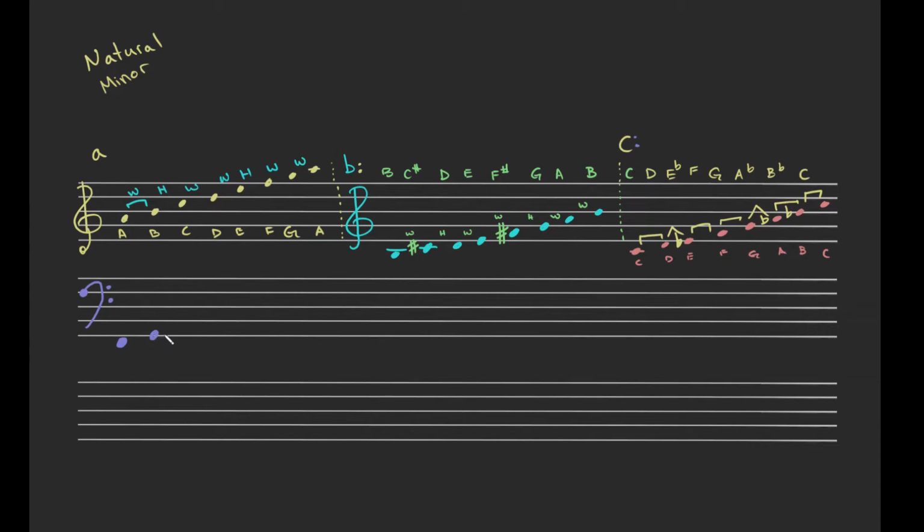F, G, A, B, C, D, E, and F. Dot, dot, dot, dot, dot, dot, dot, dot. Okay, we got F. I'll write the notes out here, or we can write them at the top, because I've been doing that. So we'll go ahead and write our notes here, just in case you have a little trouble with your lines and spaces. F, G, A, B, C, D, E, and F. Keep hitting my undo button.